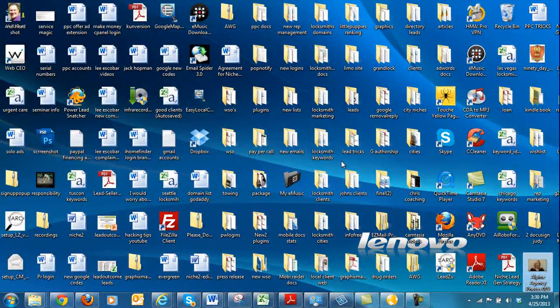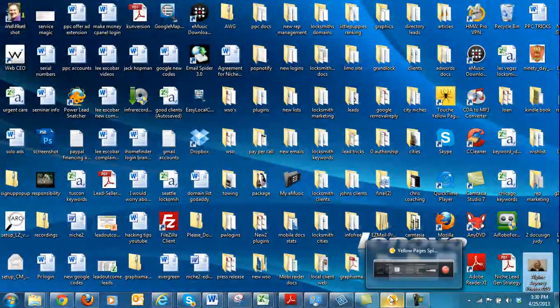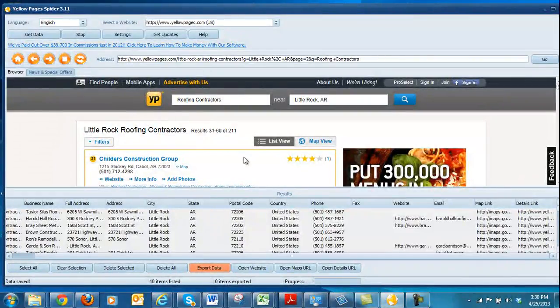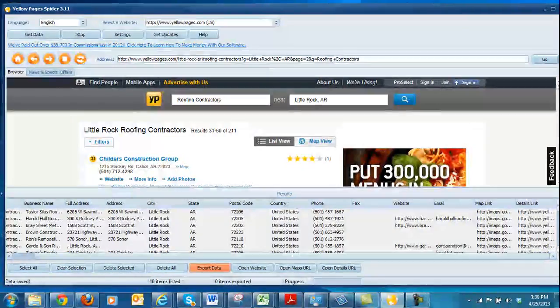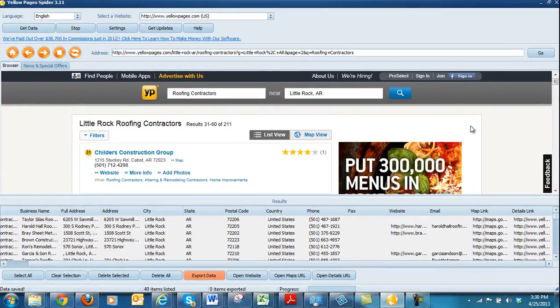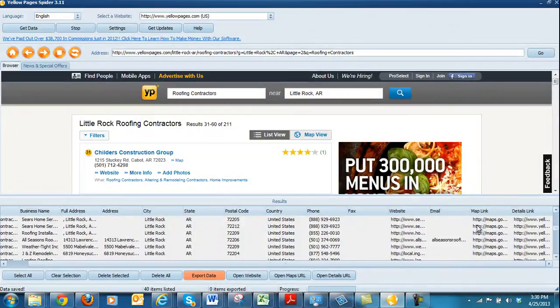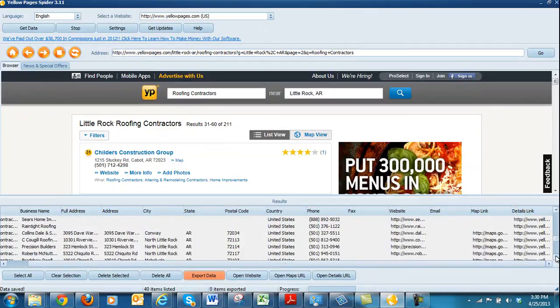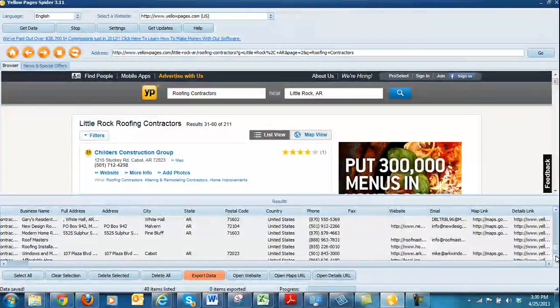And all you have to do is open that file and filter out what you want. If you want to email the individuals, then you would click on this column and filter out only listings with emails.